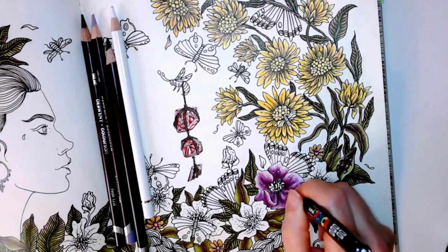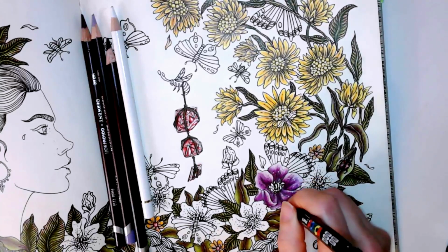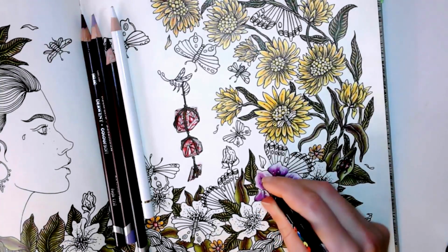And like the other flowers, I'm just adding some little Posca dots again to give it a little bit more texture.